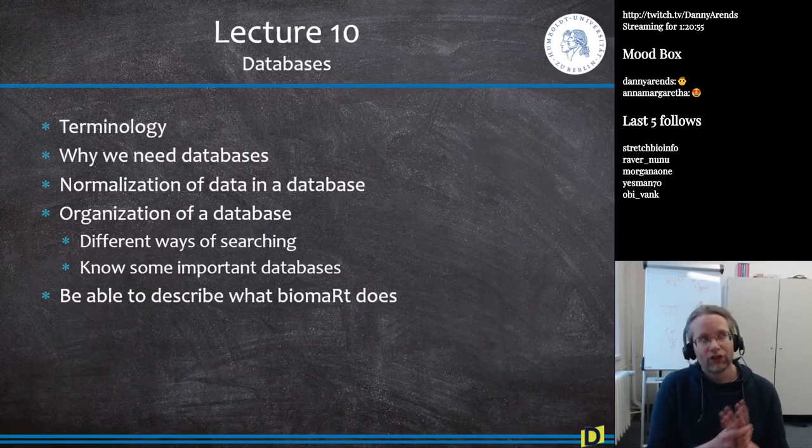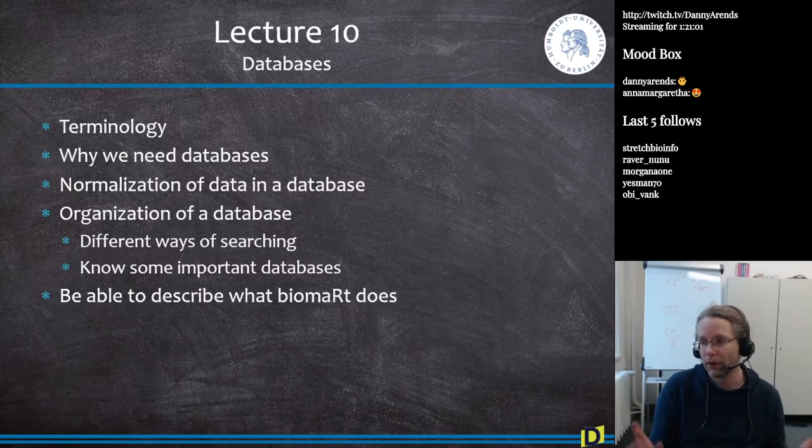So in lecture 10, we talked about databases. So we talked about some terminology about databases, things like SQL and these kinds of things. I tried to explain to you why we need databases, because they have advantages over just storing data on your hard drive. And they allow things like sharding, which makes them much faster, and you can do indexing.